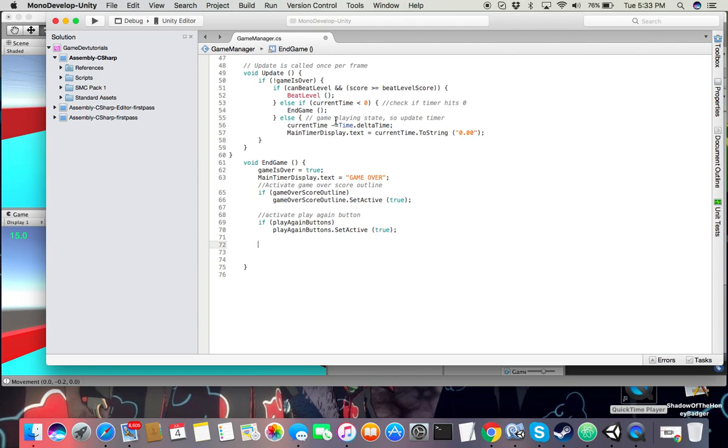We also want one more thing. We also want audio in our game. So we want to be able to reduce the pitch of the background.